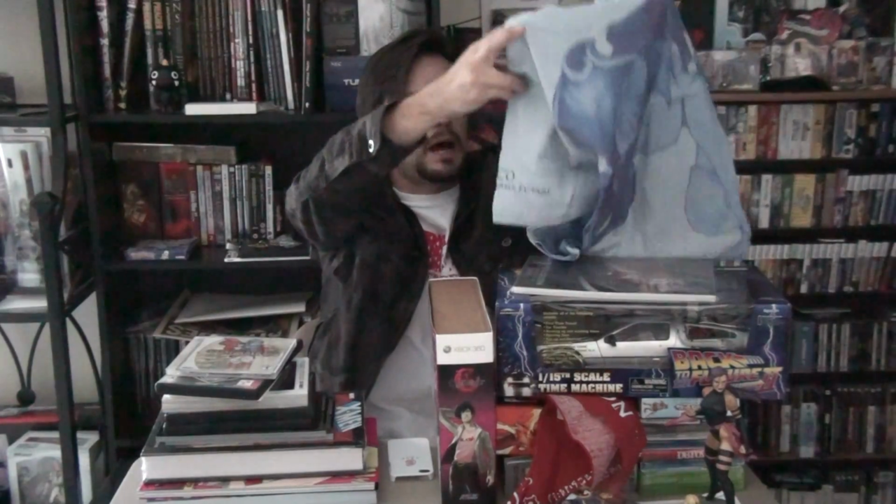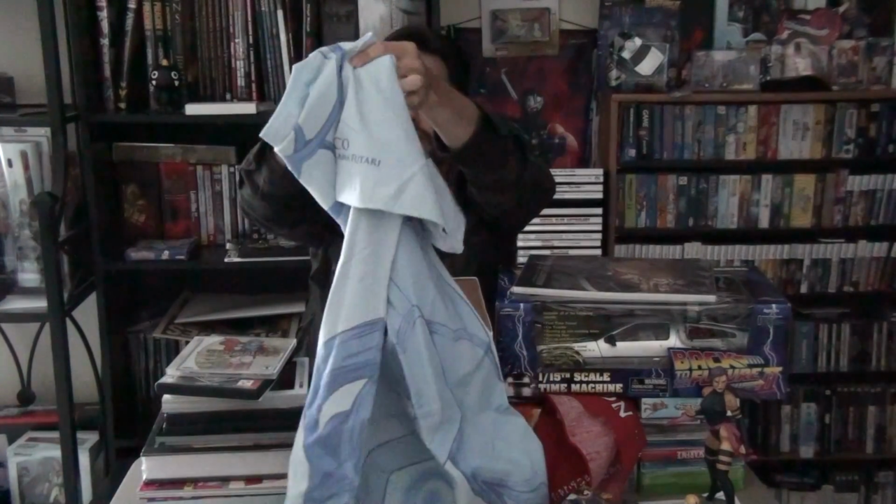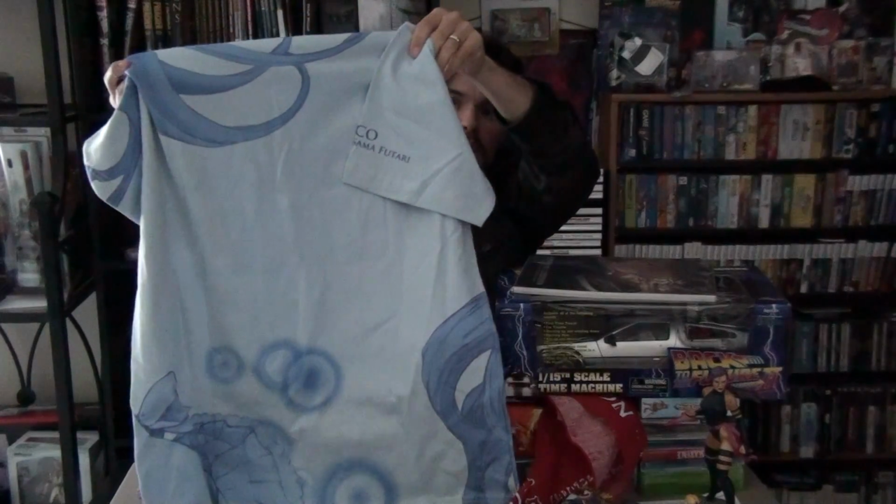Also off the site as well, I've been looking for this one for a while. It's a Mushihime-sama Futari Princess Rico shirt. You guys can see Hakan's artwork on there. And then it's also double-sided. Been wanting to get that one for a while. And just for the time being, the Dodonpachi Resurrection art book.